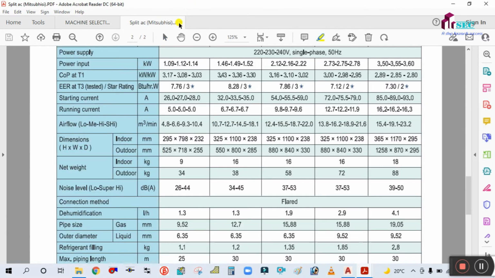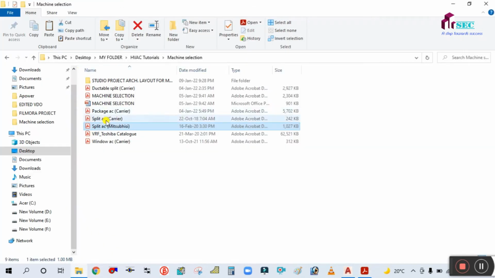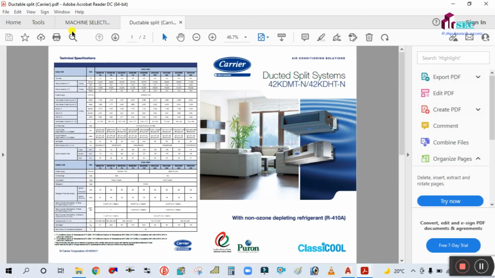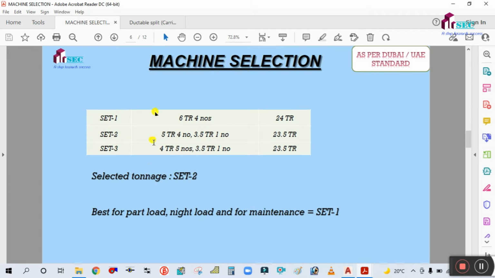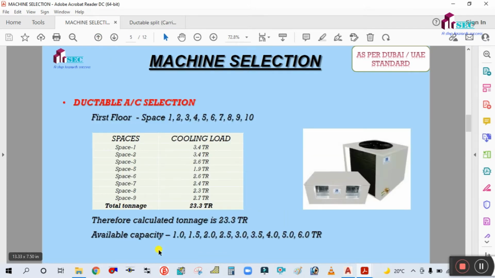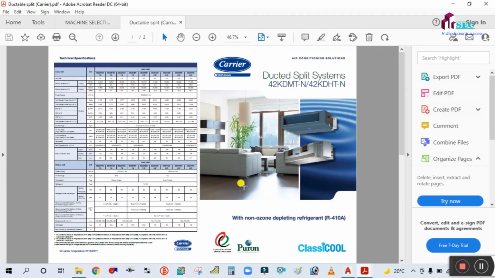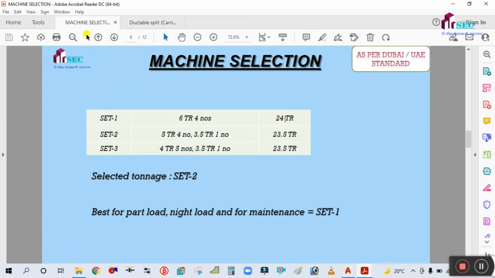Let me open this catalog. Ductable split AC. See the set 1, 6 ton 4 number, that means the total selected is 24 ton, and second set 2. You will see here the available capacity.